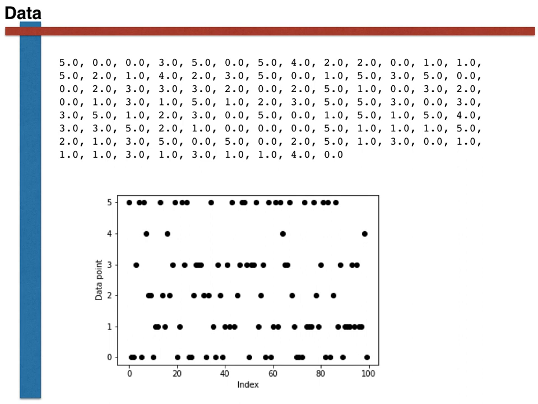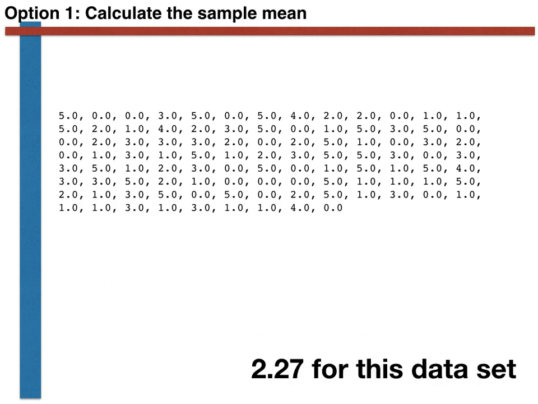What then should we do to make sense of a table of experimental data such as this one? Well, there are three options that you probably already know about. Option 1 is to compute the mean. For the particular data set shown here, the mean is 2.27, which was obtained by adding together all the data points that we obtained from the experiments and then by dividing by the number of experiments that were performed.